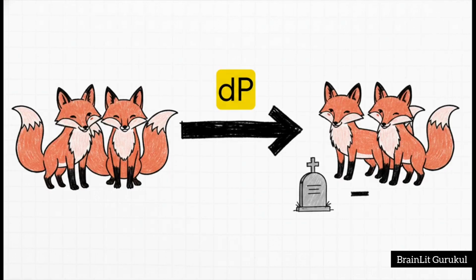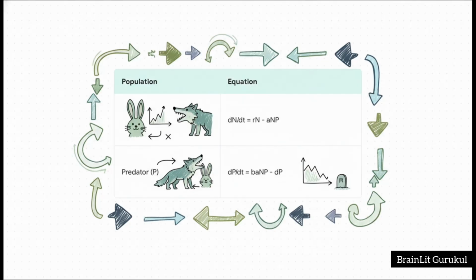And last but not least, predators don't live forever. They get old, things happen. So we have to subtract their natural death rate, which is just dP. If there's absolutely no food around, this is how quickly their population would shrink. And there you have it. You put all those little pieces together, and you get these two beautiful intertwined equations. For the prey, it's their natural growth minus getting eaten. For the predator, it's the growth they get from eating minus their natural deaths. That's it. That elegant pairing is the entire heart of the Lotka-Volterra model.